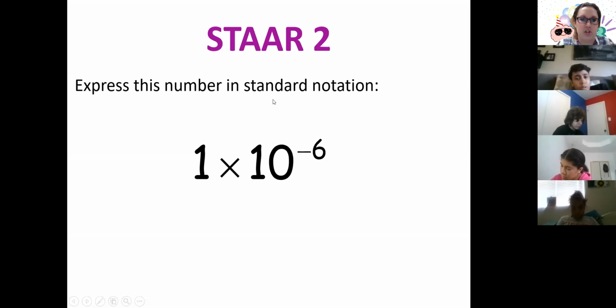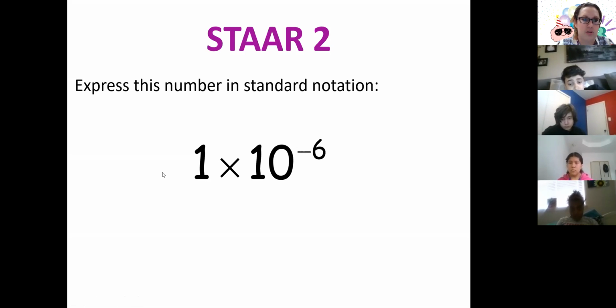All right, give this one a try. We're putting this into standard notation. Send it to me in the chat when you have it. Danelle, you shouldn't have changed the number 1 here to a 6. I don't want you multiplying these numbers. I just want you moving the decimal.